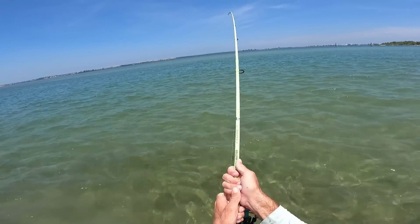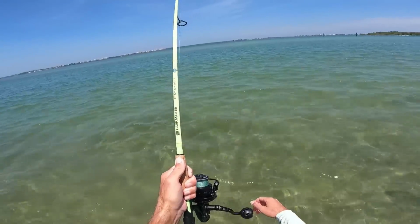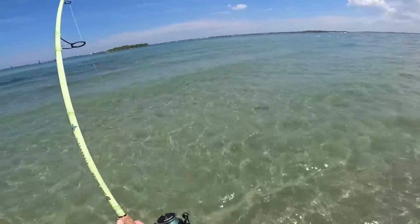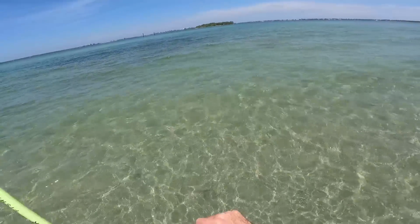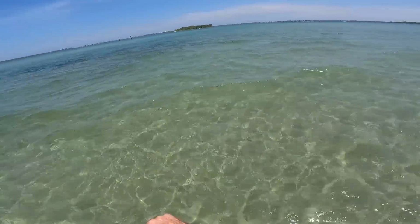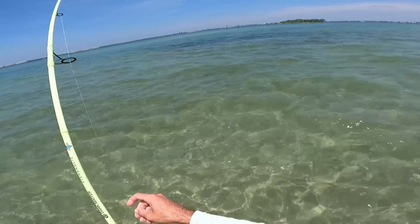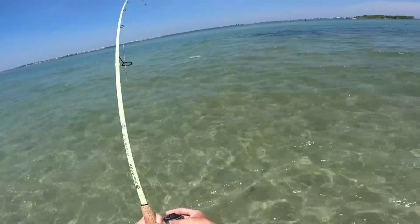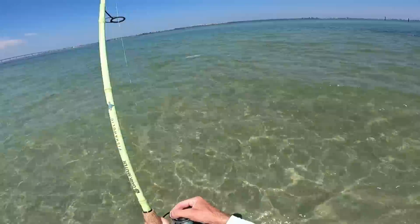Oh, man. This fish did not look this big. Check that out. It's a shark right there. Oh, I just spooked him out off the flat. He definitely would have tried to take a bite out of my jack if he saw him, or maybe that's why he came in. He followed him in from way out there. Oh man, this is a big fish.